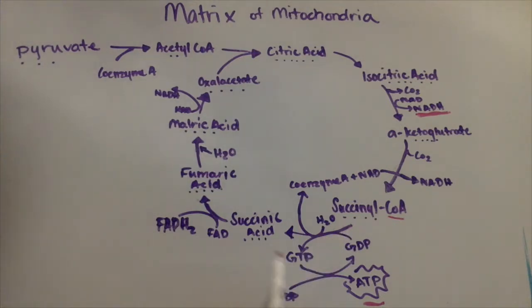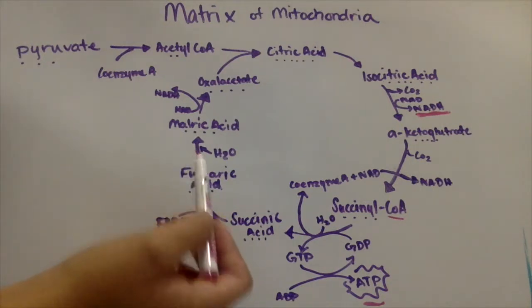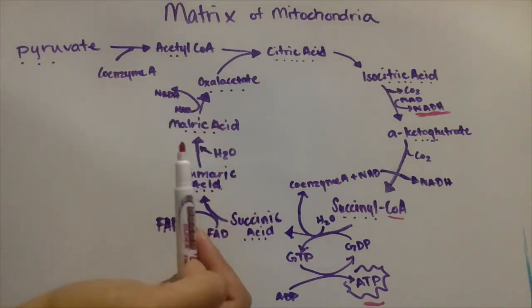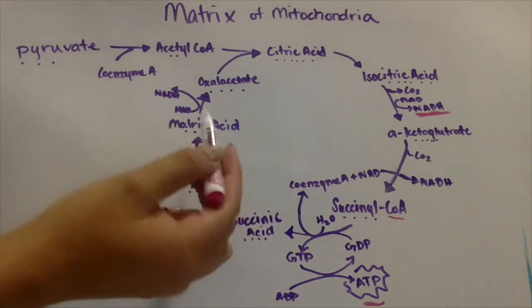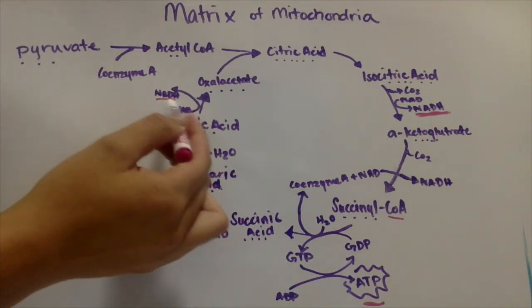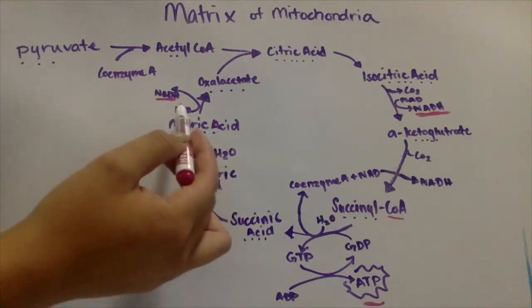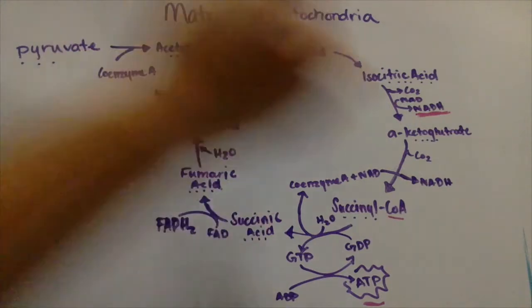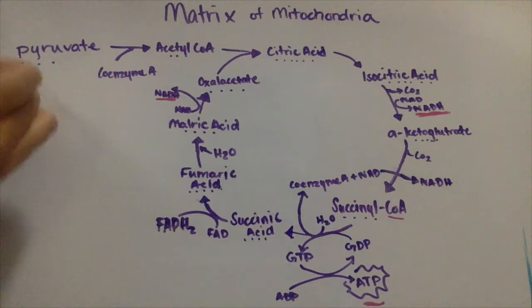Continuing, the succinic acid is then oxidized and creates an FADH2 from FAD to create fumaric acid. This fumaric acid is then mixed with water, or H2O, and creates malic acid, which is a 4-carbon molecule. This malic acid is then oxidized to create an NADH molecule, another one of our important ions, from NAD to create oxaloacetate. And again, this process happens twice because we have 2 pyruvates.